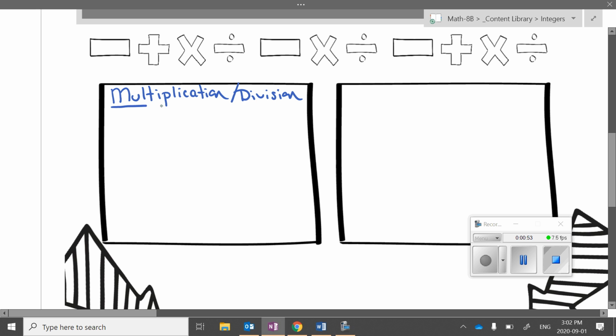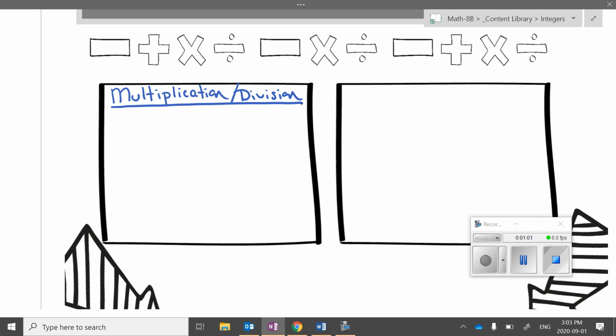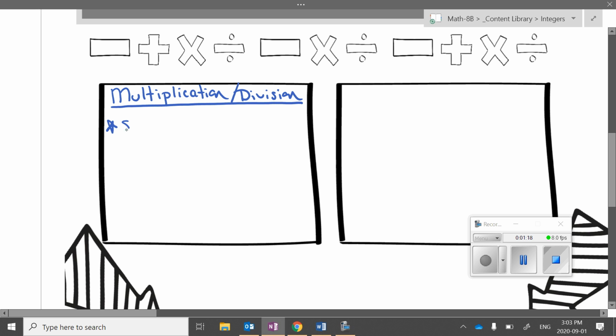So when we multiply and divide, there's kind of a general rule we can use with regards to integers. Does anyone remember that general rule? So I'm talking about positive and negatives. Remember, positive and negatives are integers. Yes, Libby. Good, you said it exactly as I was going to say it. If it's the same sign, it's positive. Different signs, it's negative.